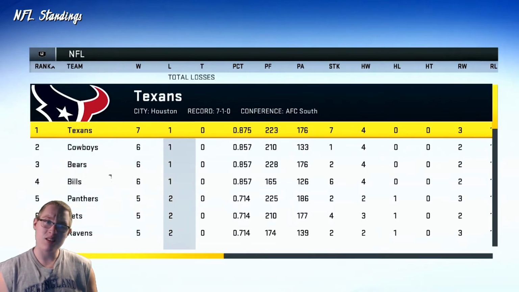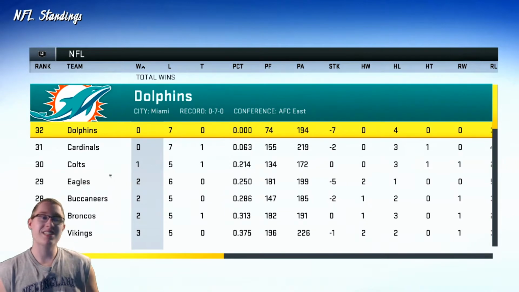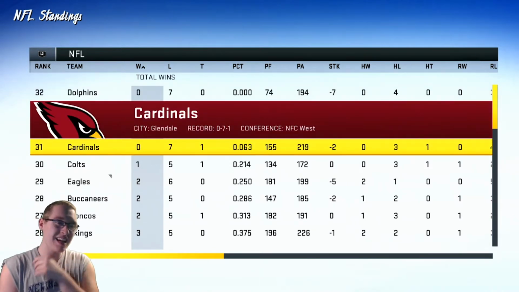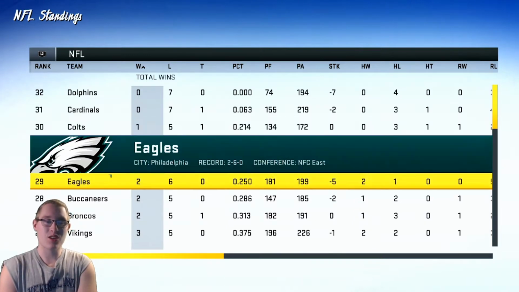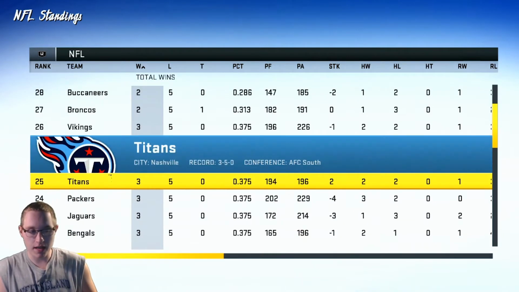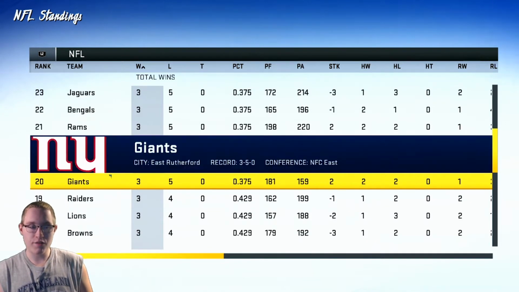Let's take a look here. No, the Texans are 7-1 without DeAndre Hopkins. That makes no sense. Okay, so the Dolphins have also won no games, as well as us. Look at this, dude. The Colts have 1 win. Eagles have 2 wins. Let's check. How are the Bengals doing? Bengals have 3 wins. That's good. And what about the Vikings?